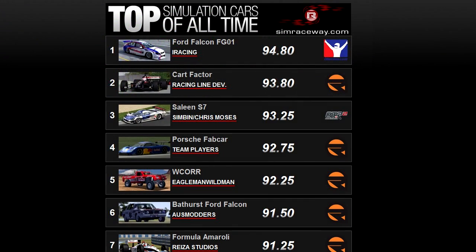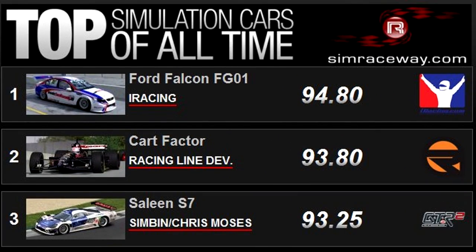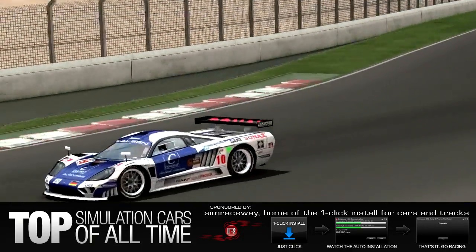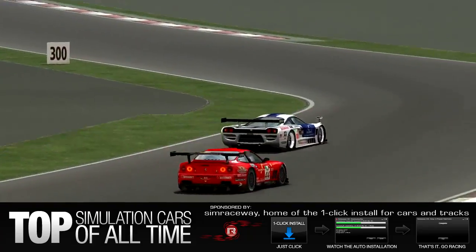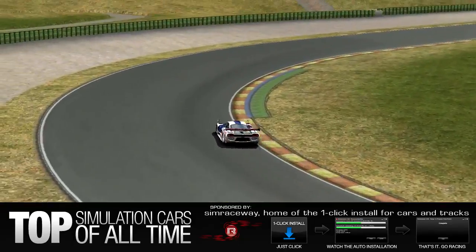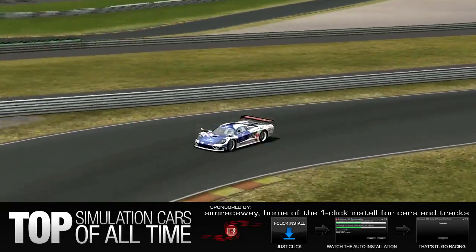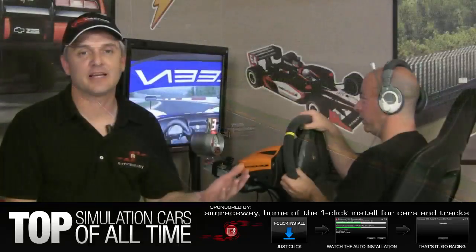Wow. I would never have guessed GTR2 getting up there, but you know what? This is fun. The models and the interior can rival anything out there. Yep, absolutely. The last 3 categories, 5 across the board, in damage, skins, and default. Damage, fire. Love the fire. It's a mid-engine 7-liter Ford, and the fire was coming out of the middle of the car, which was awesome. Just an incredible job done by Simbin, by Chris Moses on the physics.